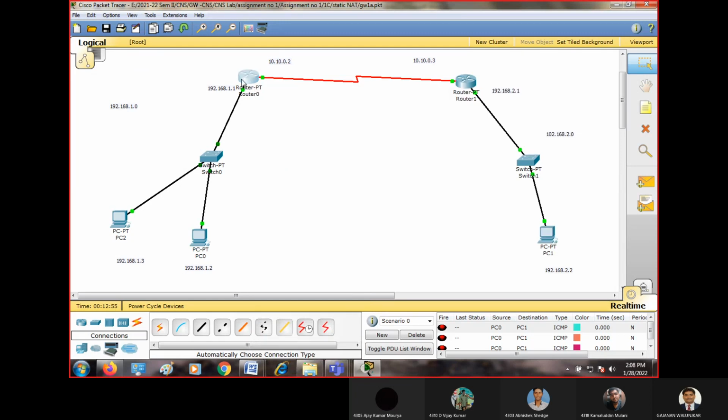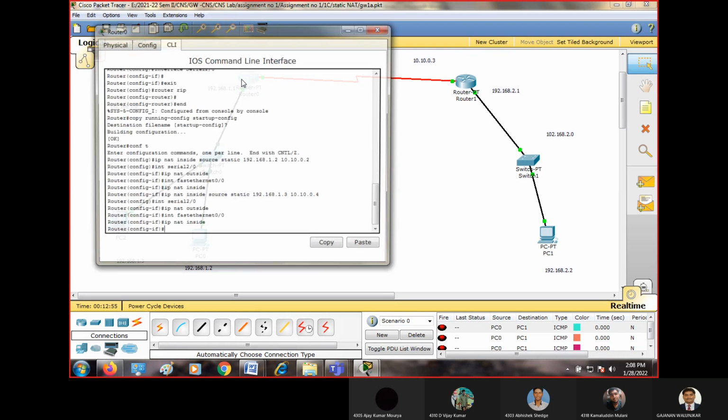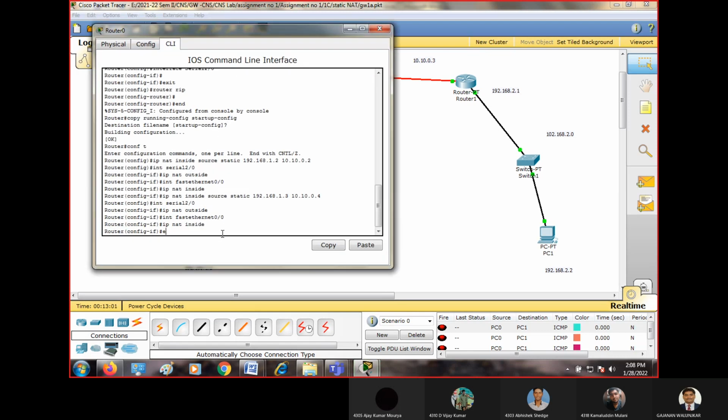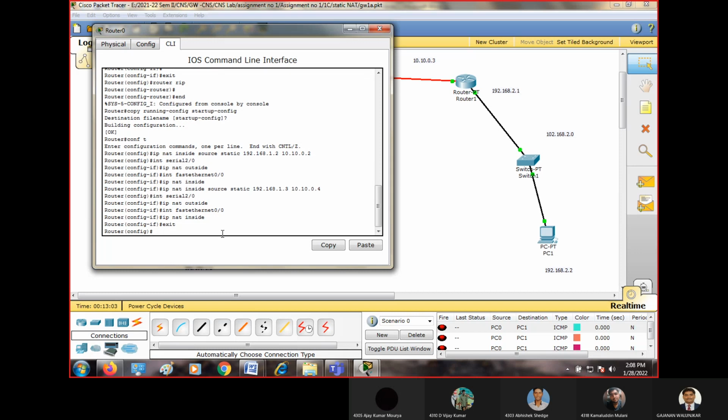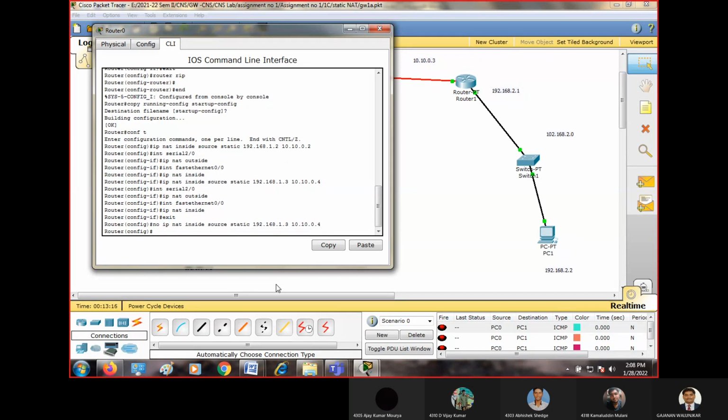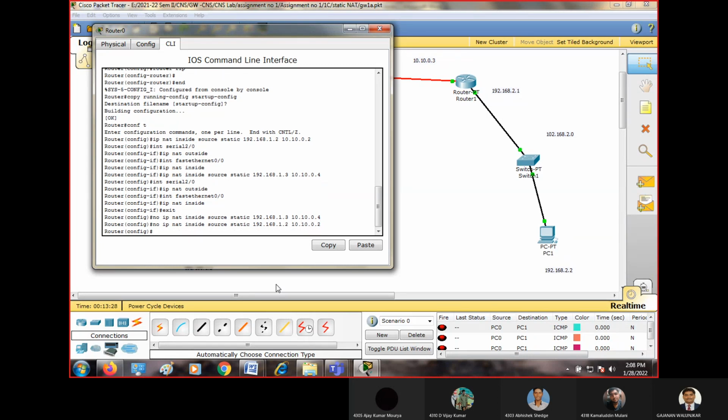That means when you click here, and go in, say exit, and if you write the same command, this command, and here if you write no ip, and enter, that's it. Again the same command for the one we had for 1.2, we remove the network address translation. Okay, so we can remove those, enter, that's it. So network address translation will not happen.